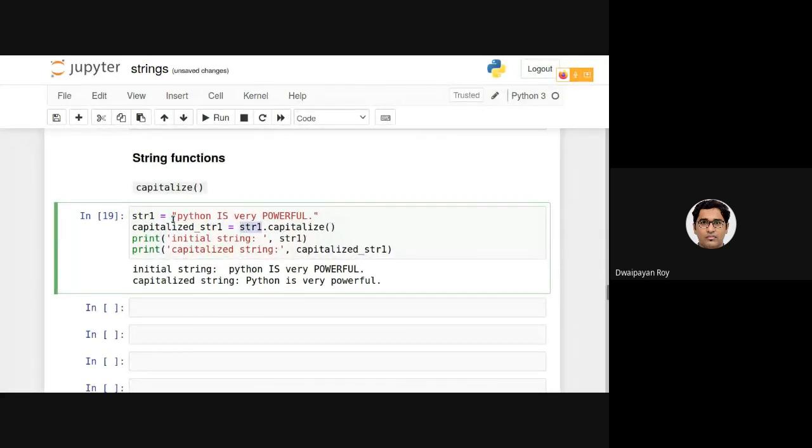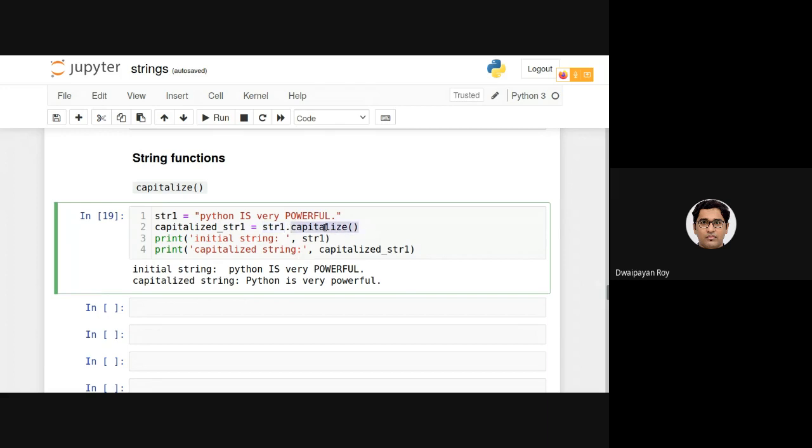Now, as you can see, str1 was this. After the second line, let's enable line numbers as well. In this line 2, this capitalize function is called with str1, or str1 is used for calling this capitalize function.